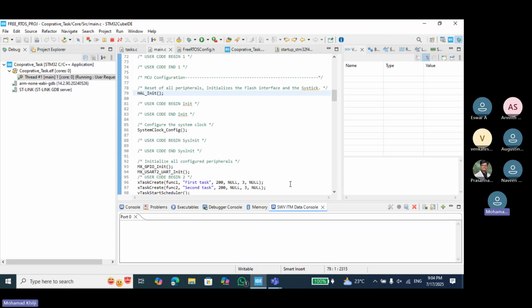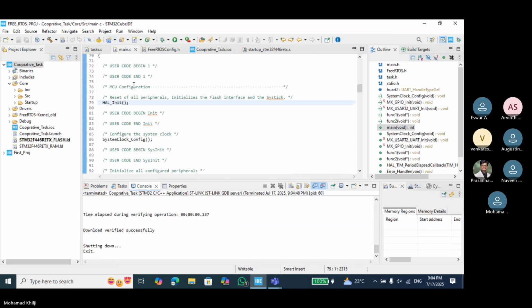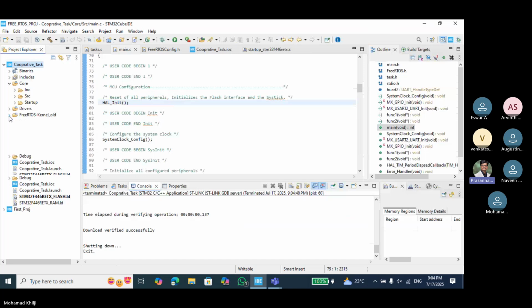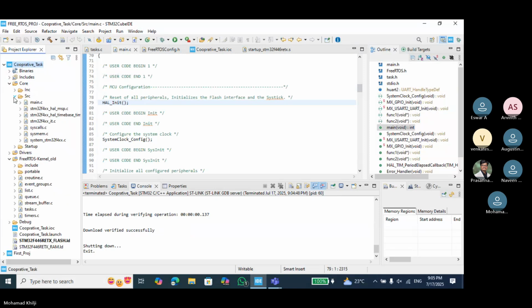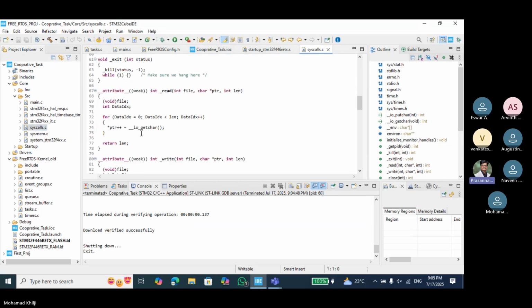Oh, no. That you need to do. Terminate this. Copy that ITM code and paste it in syscalls. Not there. Open src, syscalls.c. Yeah, you need to paste it there.